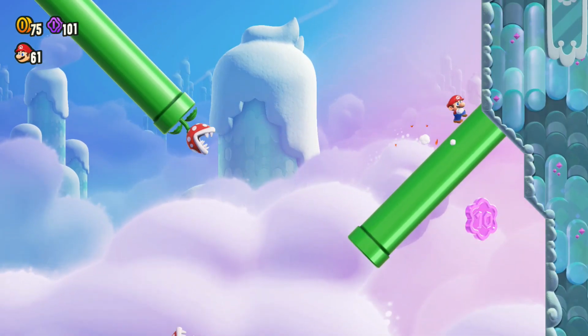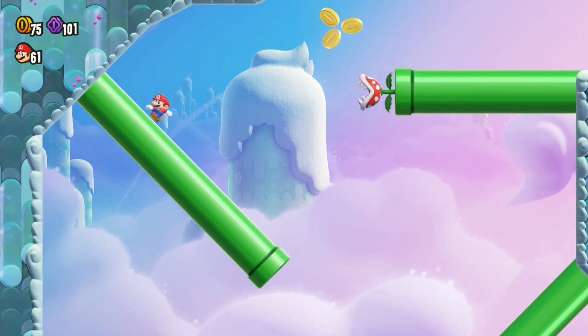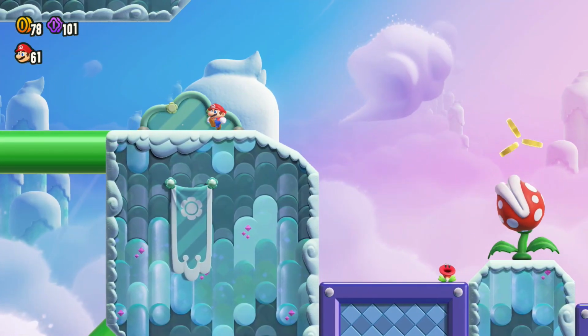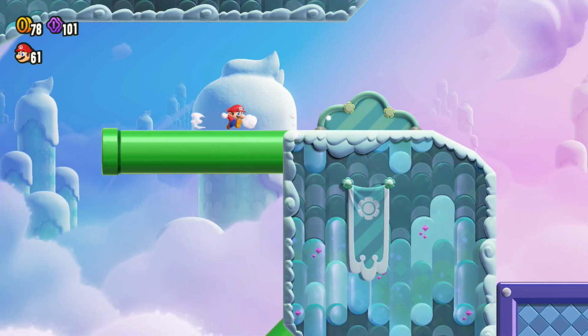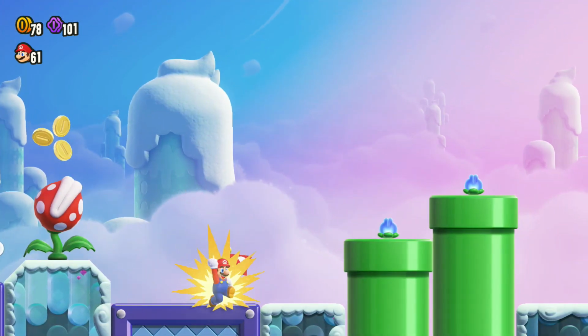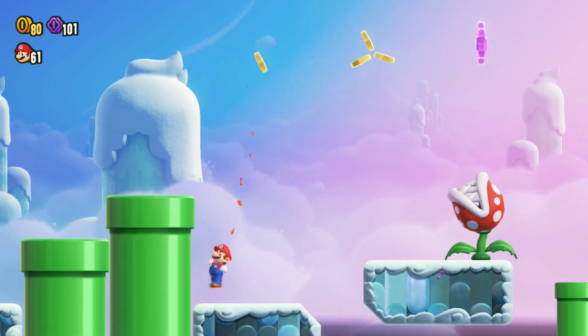Let's play through it the way it's intended, which is going to be a little bit tricky, I guess just because I'm not used to the ability, but it's really not all that hard. There's a big Petey Piranha plant. But here we go, let's get this save point. That way at least Mario can turn into his full form here.